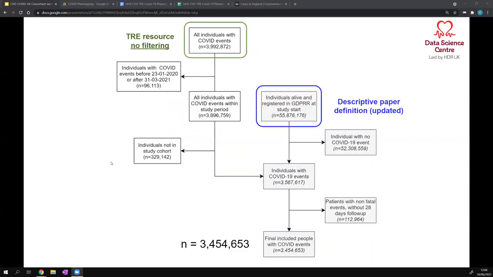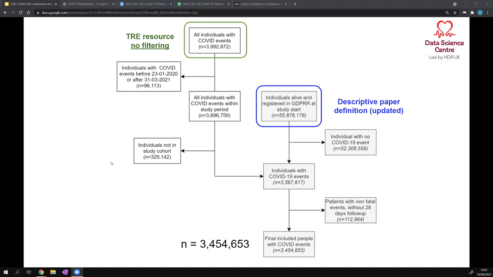Moving on to illustrate how we defined the cohort for this work, which with such a large data resource was certainly a non-trivial experience. So it's important here to consider that one of our aims is to provide a research-ready resource to the TRE. And so we started off with a maximally inclusive approach at first, whereby we identified patients from across every single data set, and that identified about 3.9 million individuals.